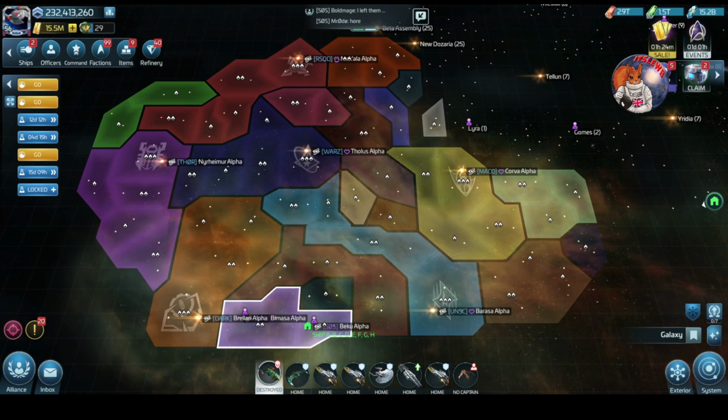So territory capture is made up of a number of systems. There are 54 territories in total. This is made up of 30 Tier 1 territories, 18 Tier 2 territories, and then 6 Tier 3 territories.